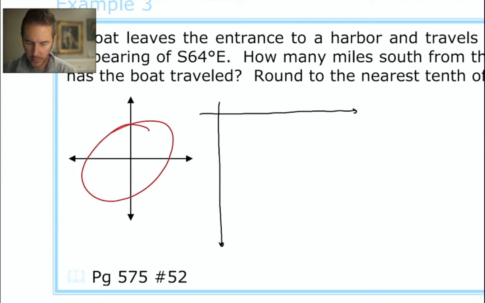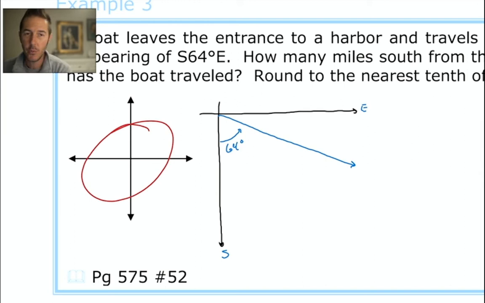And then we're going south, rotating 64 degrees toward east, which is more than 45 degrees. It's pretty close to 60, so I'm almost drawing this like the way my things are set up over here is making it awkward for me to draw this. All right, that is our path of travel, and this measure right here is the 64 degrees. And south is down here, and east is over here.